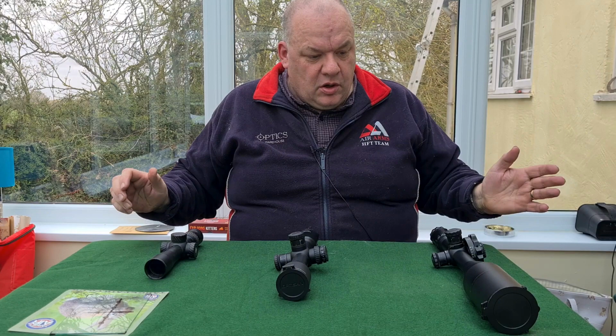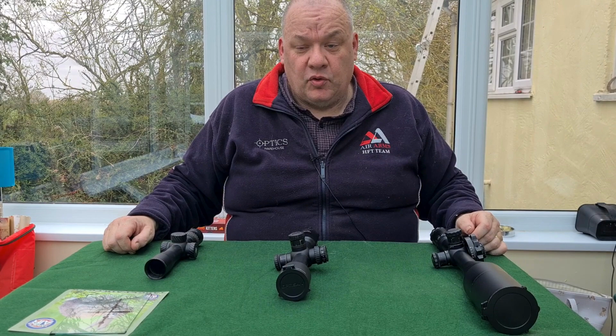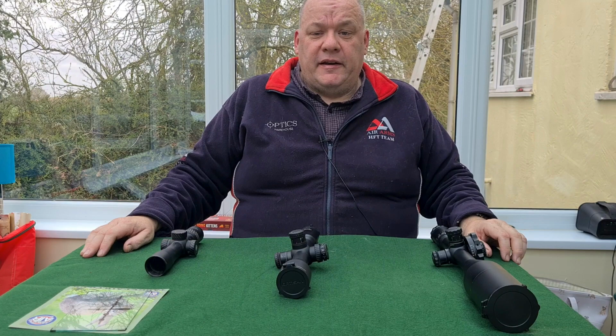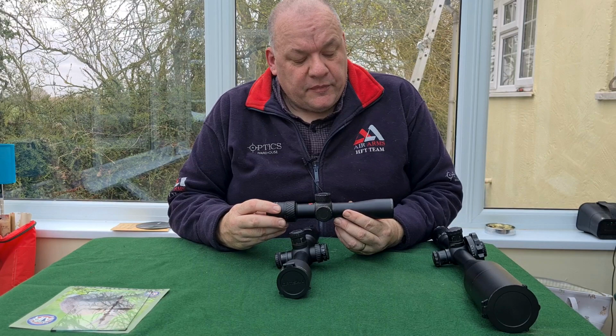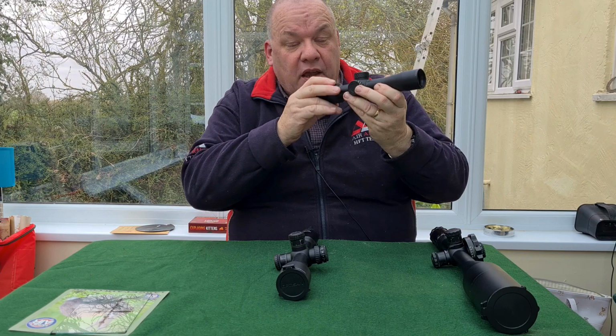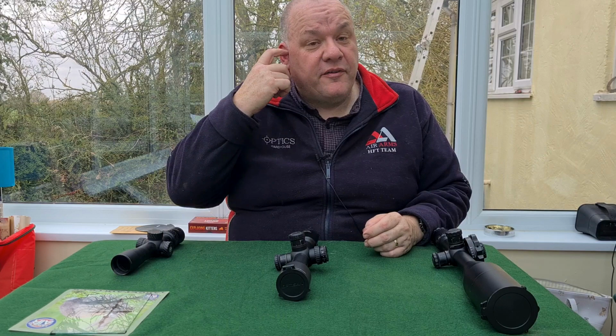Now, why do we want a huge, great, big objective as opposed to a small objective? Or why do we want a small as opposed to a large? Size isn't everything. Now, it comes down to what type of shooting you want to do. The advantage of something like this is depth of field. Depth of field is when you're looking through your scope. Let's say you set your scope to 10 times magnification and you look through your scope and you'll be able to see all your targets from 8 to 45, 50, 55 yards.